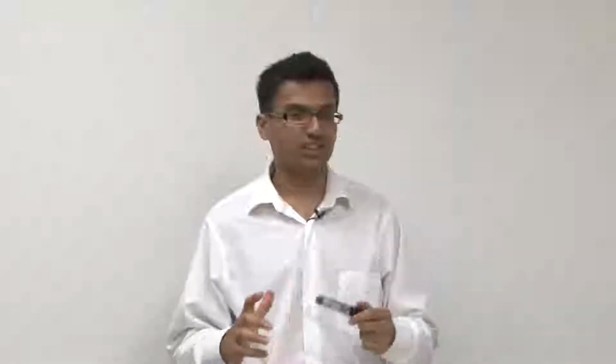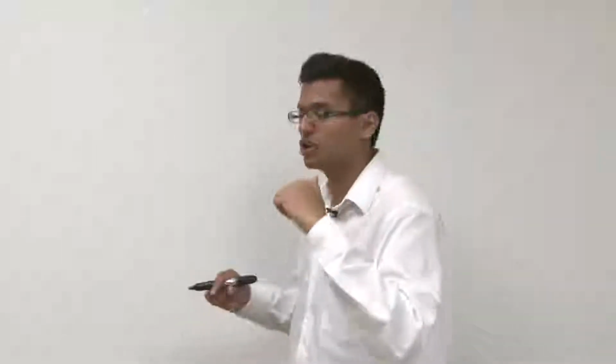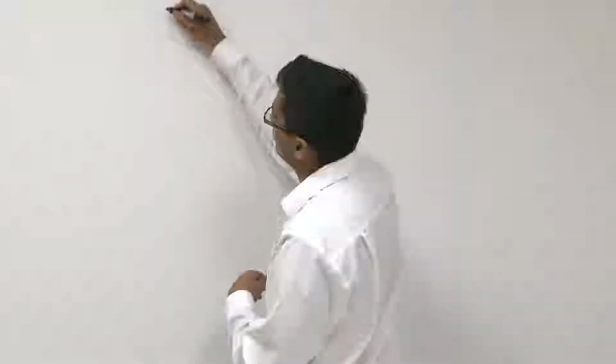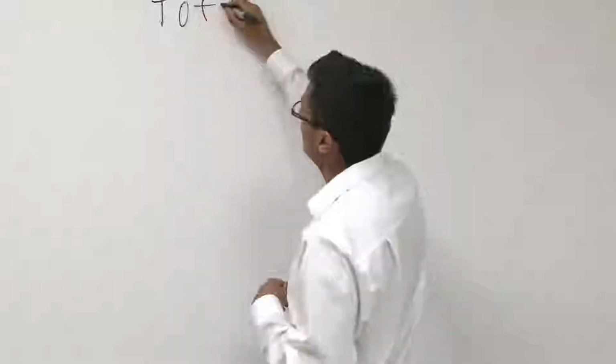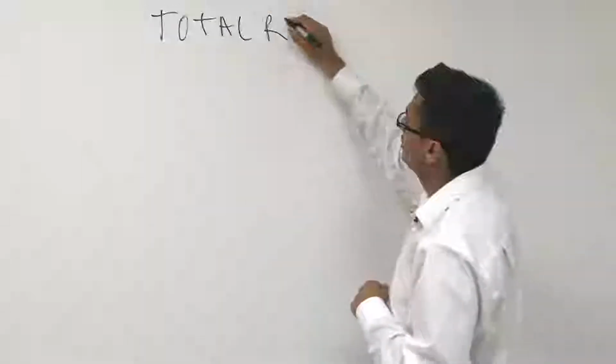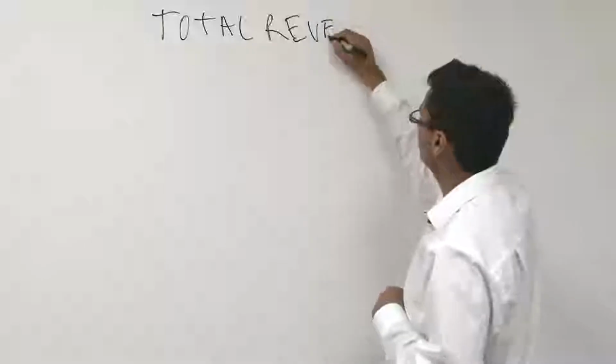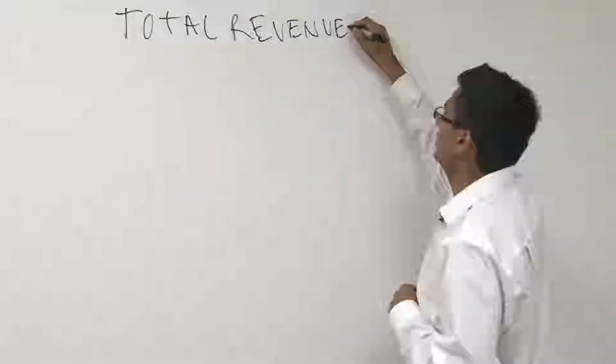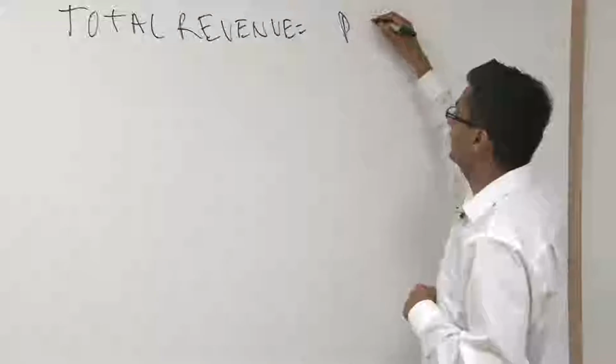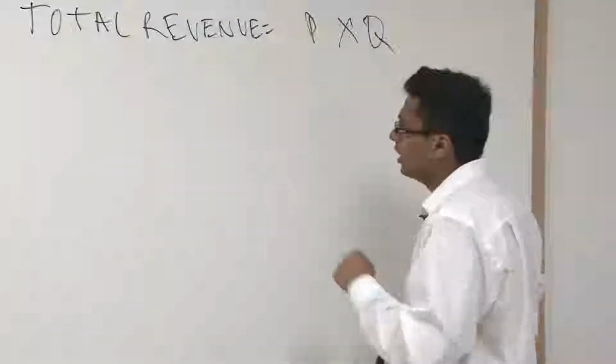Moving on, we're going to continue this elasticity topic, try to finish it up in this lesson, and move on to other more exciting topics in microeconomics. When you talk about elasticity, I really want to start off with a chart and how this relates to that equation we talked about. So let me write that equation, which I said was important. Total revenue, or TR, is equal to the price times the quantity.